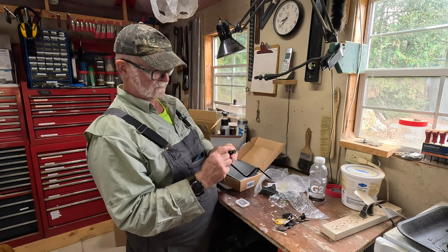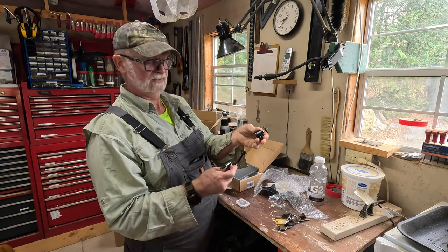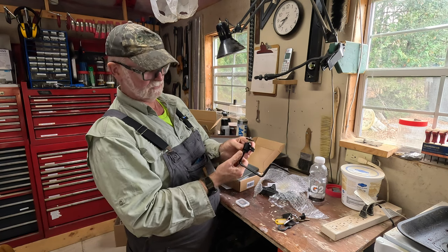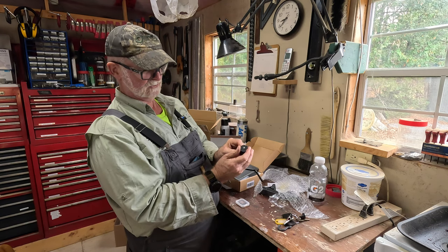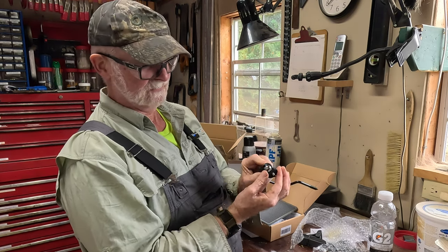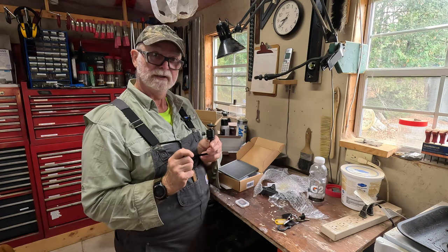It looks like you could put the camera straight on there, or use this ball joint — and it looks like that's a stainless steel ball joint. It just threads on there to hold it in place, and it's got a thumb screw that allows you to swivel it around. It's a nice size so you can get your fingers on it, tighten it up on the camera, and lock it in place. Way to go, Guard Pro — this looks really good.